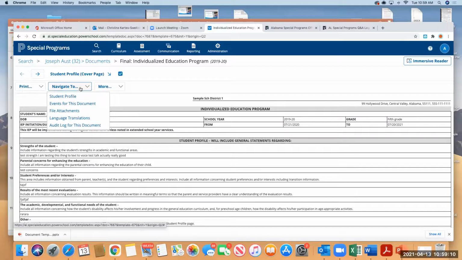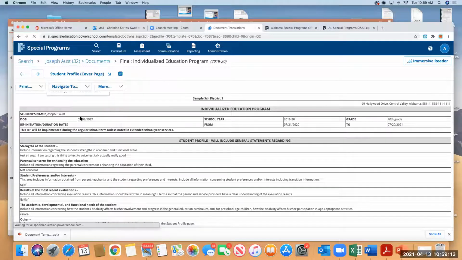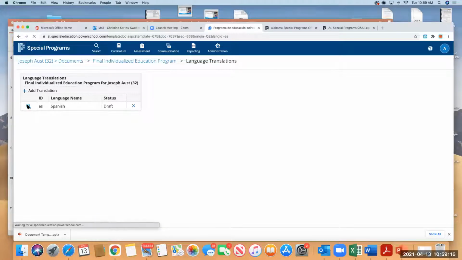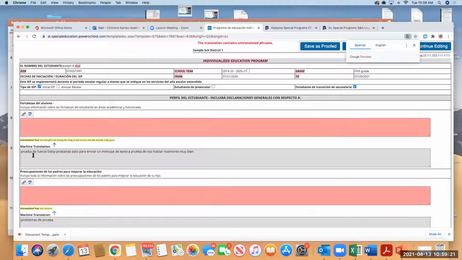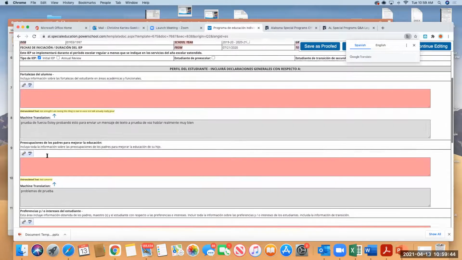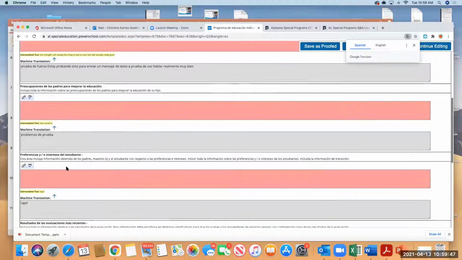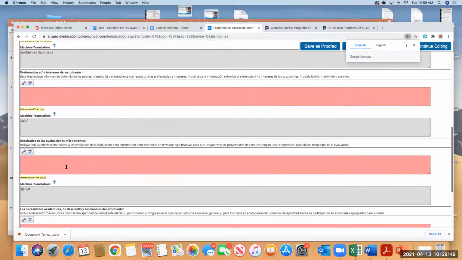I'm going to navigate to, because I've already checked this one out, language translations. I'm going to click on my Spanish. And when I do, you will notice that anything that is written by the teachers will also have the ability to be translated as long as you see that Google machine. You do this once the document has been put into its final revision. You'll notice that one was a forced final. That's when you can see if there are boxes that will translate anything that is written.